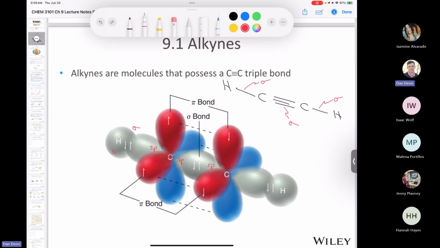I highlighted it for us here. And then we have another sp orbital, and of course this hydrogen is a 1s. And so this is a sigma bond. So we see the 3 sigma bonds. It's the head-to-head overlap here of the sp orbital from the carbon and the 1s orbital from the hydrogen. It's also the head-to-head overlap of the 2 sp orbitals from the 2 carbons that are both sp hybridized. And then the head-to-head overlap here of the sp hybrid orbital from the carbon on the right and the 1s orbital from the other hydrogen.